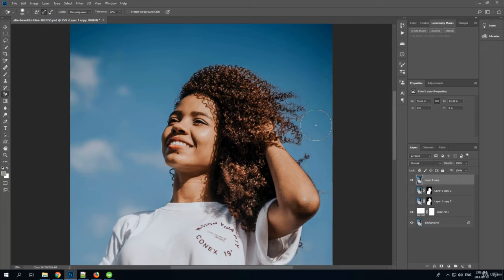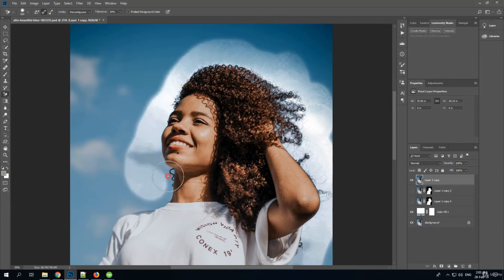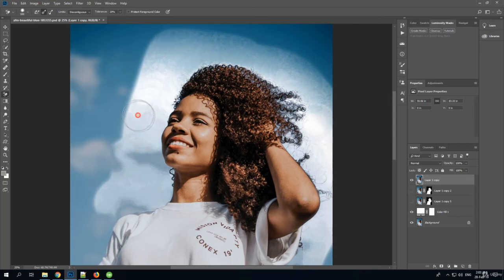So when you sample with this cross inside the circle, when you click here, you sample the blue color, and it will erase the blue color everywhere it comes across it, like this. Okay, so as you can see, it doesn't erase the blue everywhere in the same way, because the blue is not the same shade everywhere.